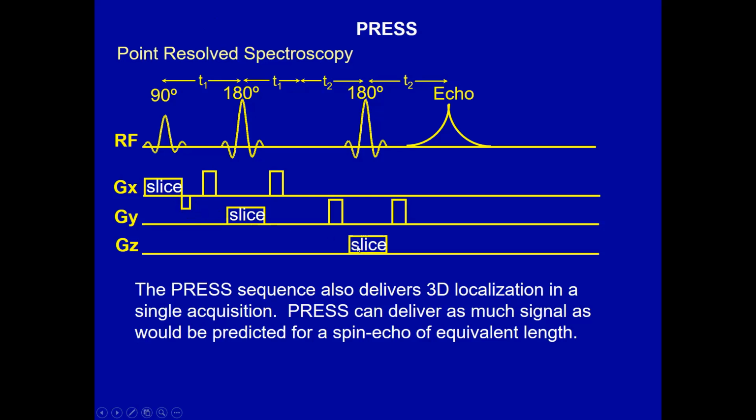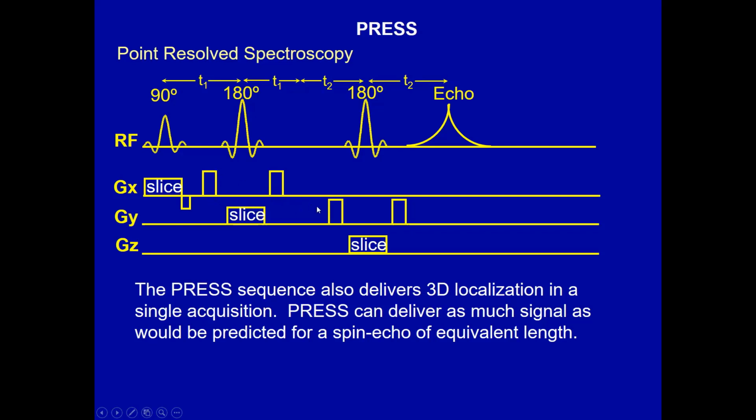These don't have refocusing lobes. They don't need them because they're 180-degree pulses. We turn on the gradient, we run the pulse, and then we turn off the gradient. As long as this gradient is placed symmetrically with the 180-degree pulse, any additional time at the beginning that would cause dephasing is balanced by additional time at the end that would cause rephasing.